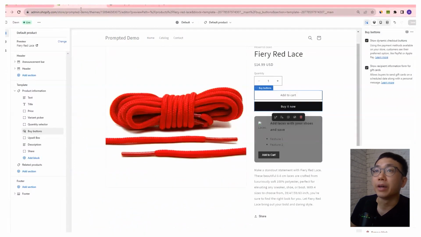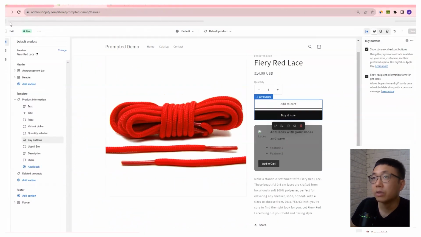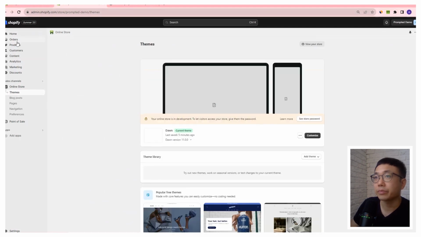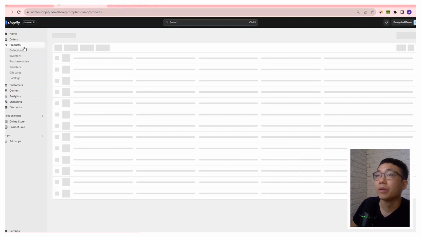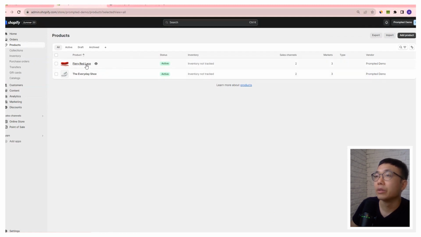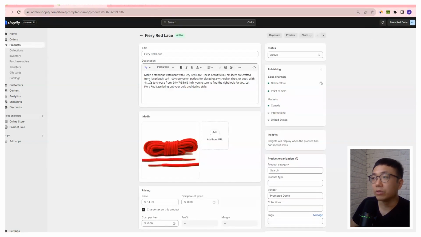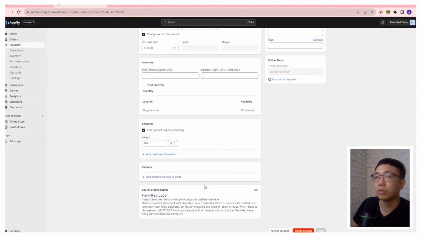In order to find that, we're going to come back out and we're going to go into our products and we're going to go into our fiery red lace. And we normally want to find the variant. In this case, there is no variant. So what do we do here?